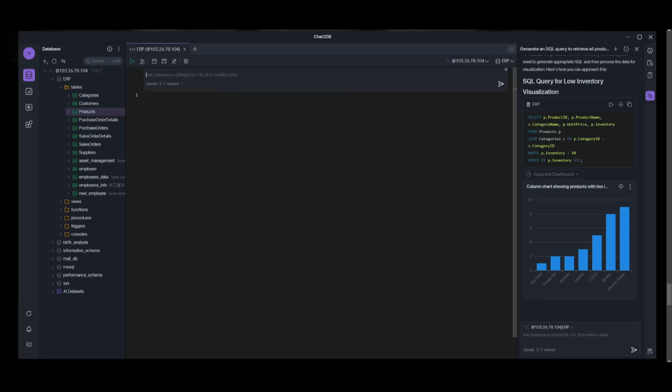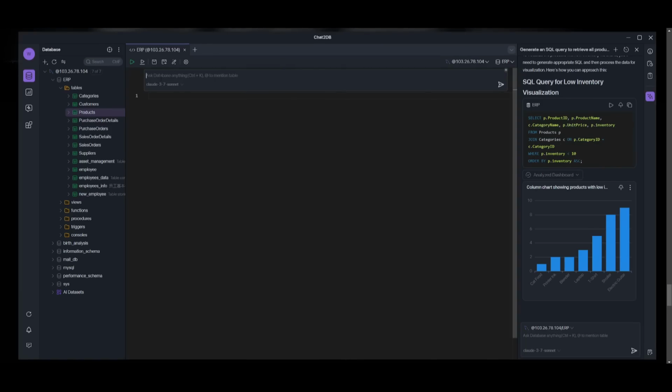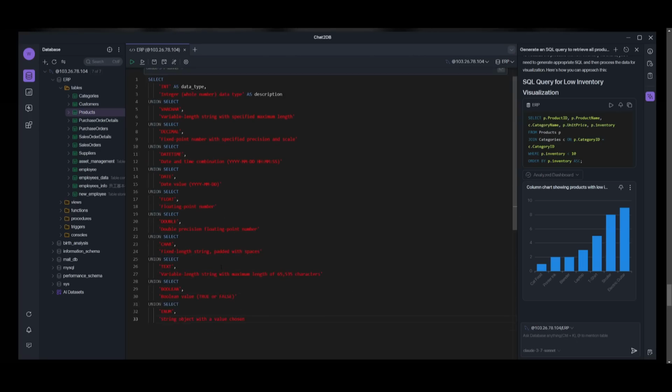You can simplify these daily tasks of your data with this, so you can streamline the process and save time and effort. For example, you can generate a syntax tree for different data types, and then you can go ahead and send this in, and this will take my query and then edit it within this AI SQL editor. And there we go. We can see that it is now generating this for the different data types.